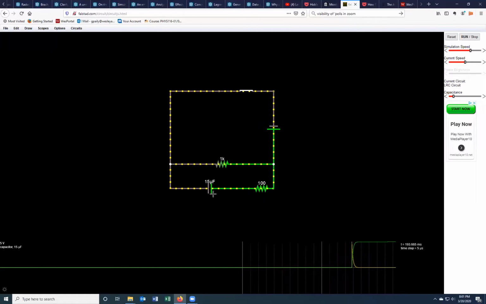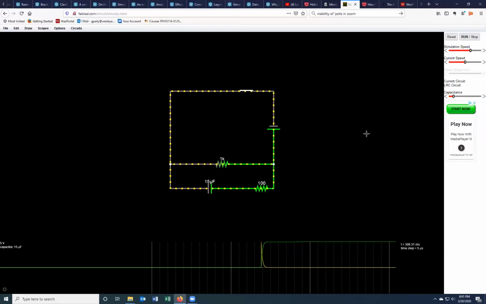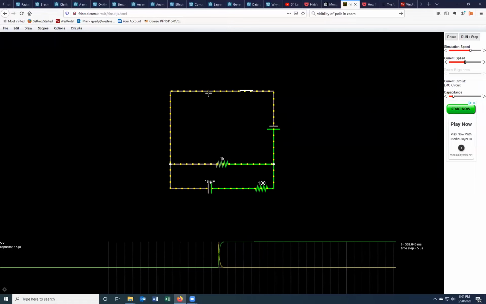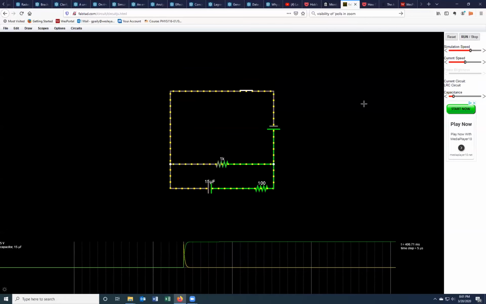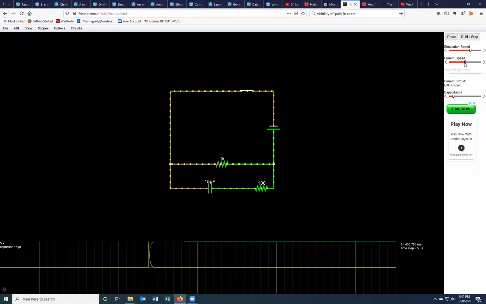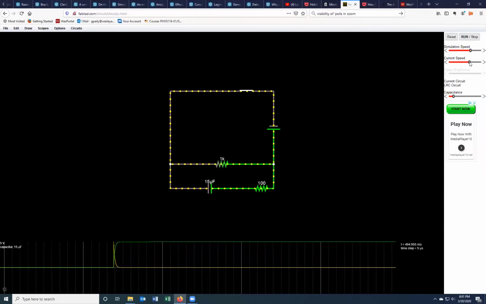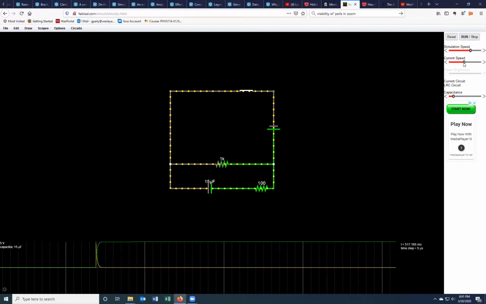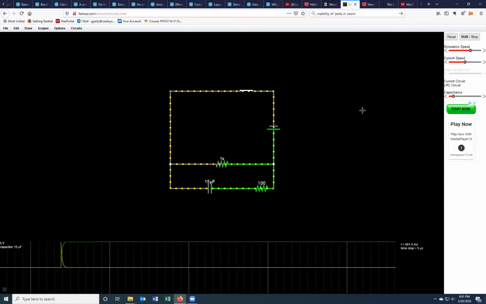There was current flowing here until it stopped. However, there is still a viable loop through this resistor. And so the current continues to flow here. So these yellow dots each represent a certain amount of charge. And so you can see that they are flowing around. We could change the animation slightly by moving the current speed, but now it's moving too fast. So let's slow it down. It's somewhat sensitive in this case, so we'll leave it around there.